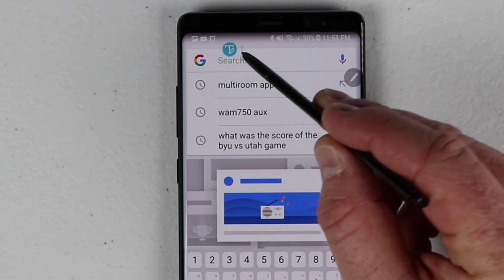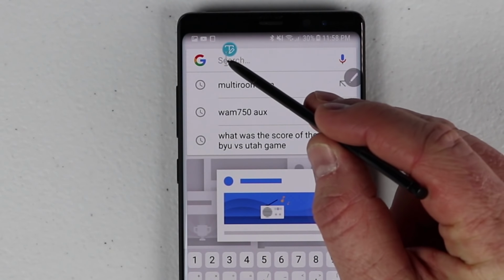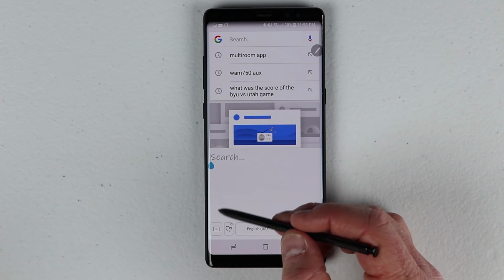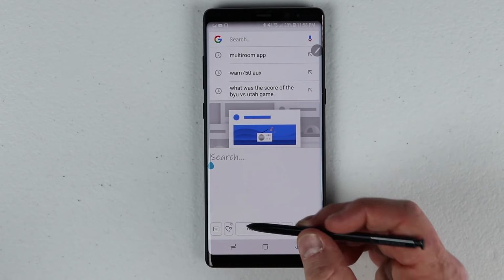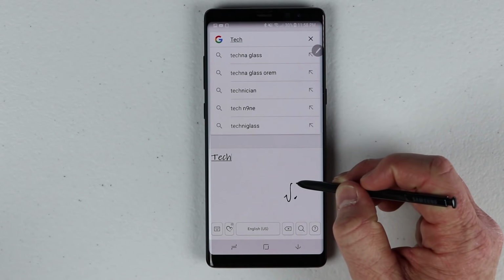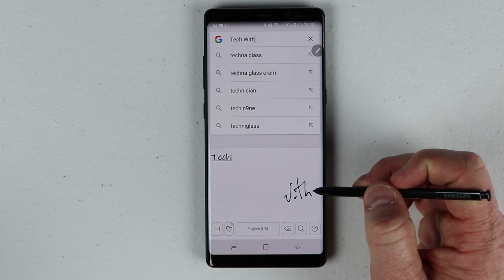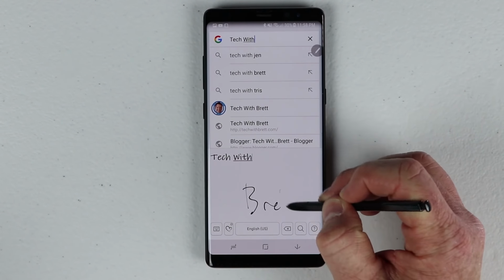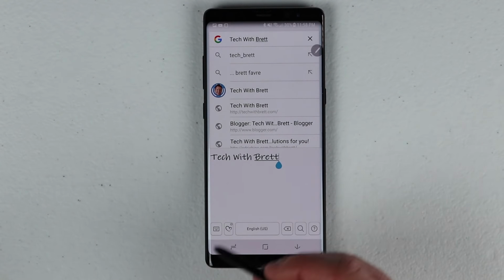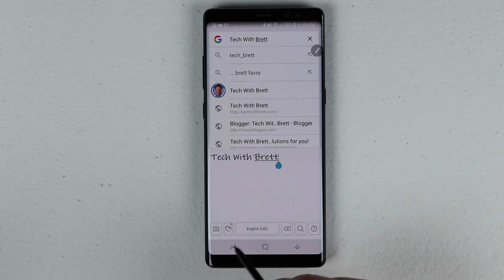hover over it with the S Pen, you'll see this T. So that is the direct pen input. If you click on the T, it automatically pulls open the text box where you can write. And so let's say I want to search for tech with Brett, and it will automatically pull open that information. So you don't have to change your keyboard to always be the handwriting keyboard.